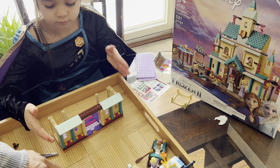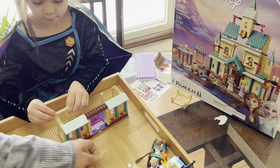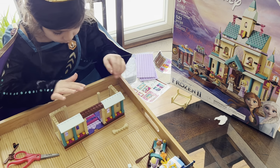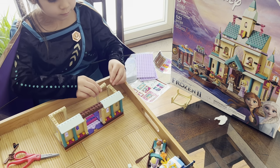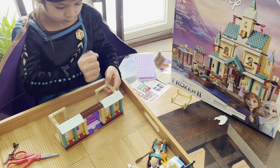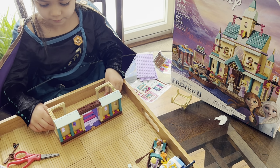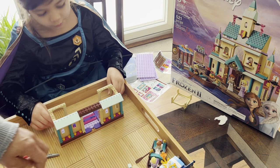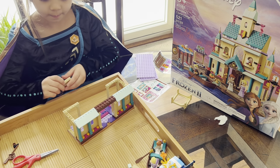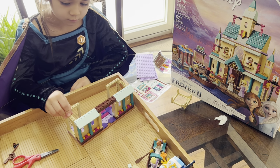Now we're gonna get these arches. Now connect the arch right there. Put one on each side. Mm-hmm. For step 32. Step 33. That's connecting here. Mm-hmm.